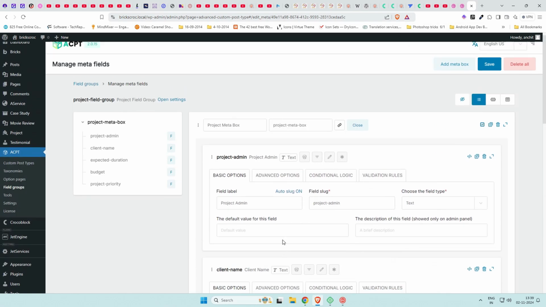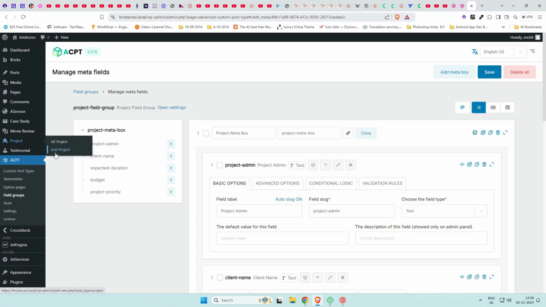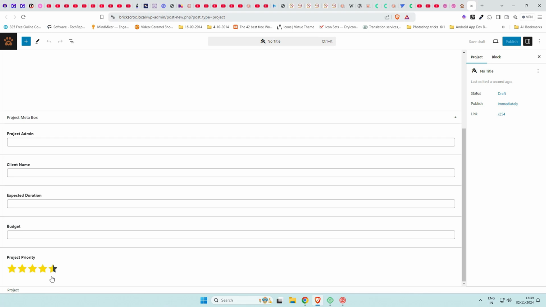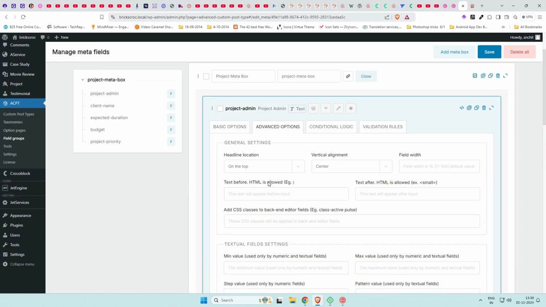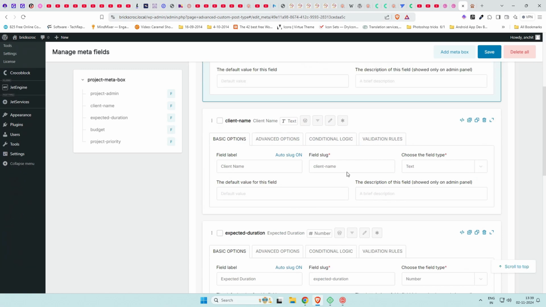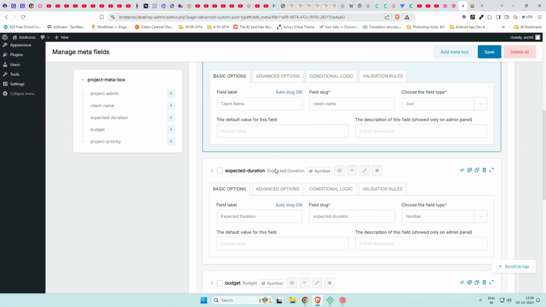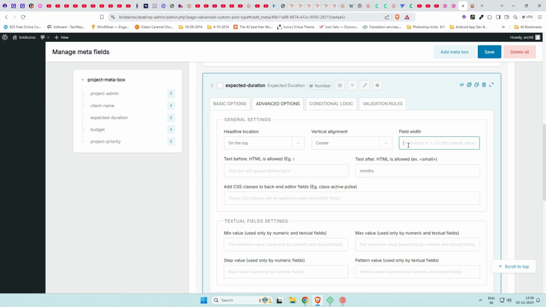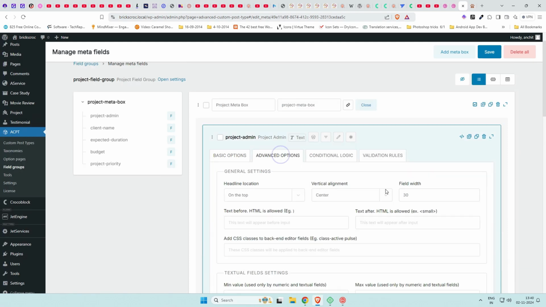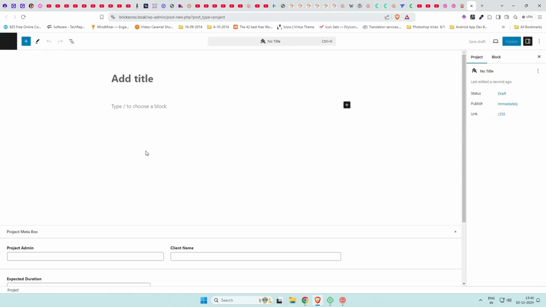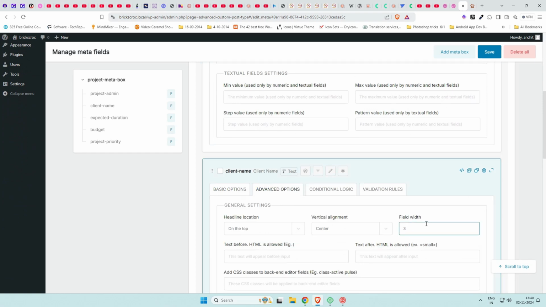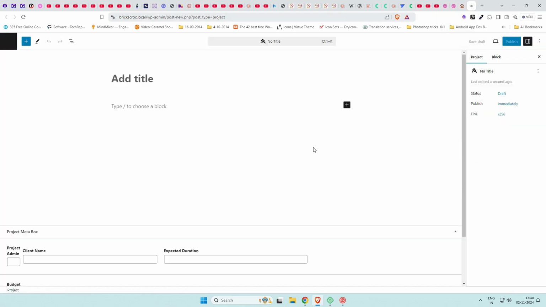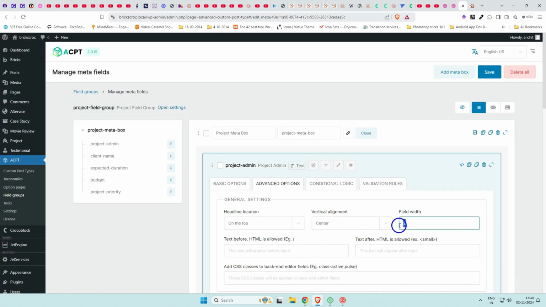Now let's add a new post of project type. Here, you notice that the width of the fields is full and seems like a waste of space. Let's go back into the field group, and in advanced options, reduce the field width as per design, and do the same for all. Note that space between the fields also counts in the 100% width, so instead of adding up width to 100, let's add it to say 90, meaning 10 can be the gap. Play around with field width as required.